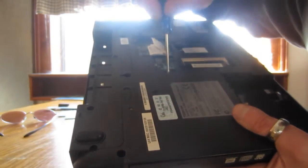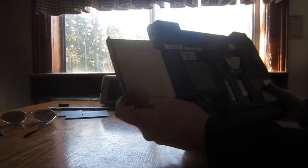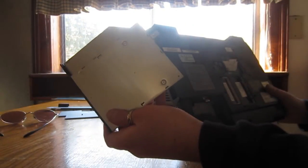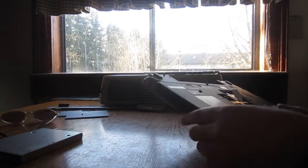And so basically you just take out that one screw right there, that's all that's holding it in, and it'll just slide right out. It should just slide right out. Yeah, there we go. So you don't have to worry about connections or anything, because it does have a SATA connection on the back, and that just comes out as you pull it, so don't worry about that.